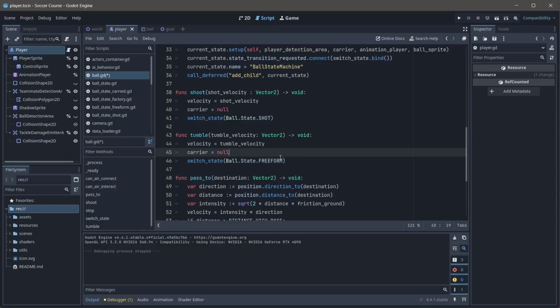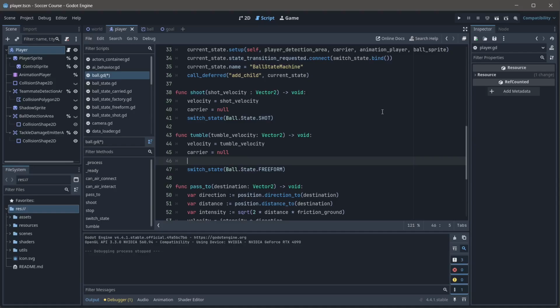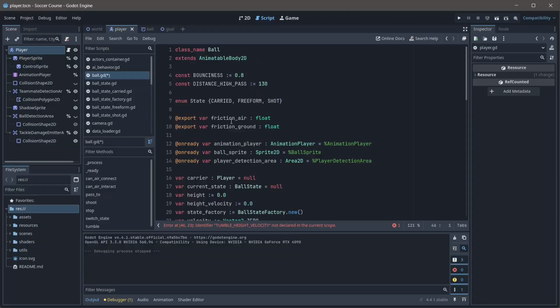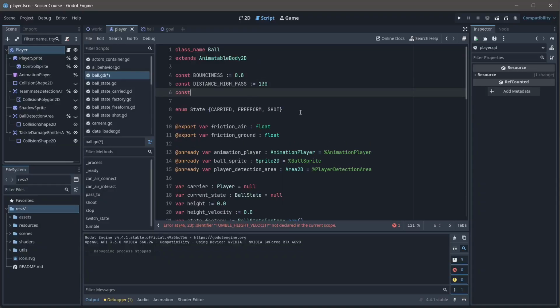So basically, as the ball gets tackled, it receives a little bit of height and starts bouncing a little bit. So maybe height velocity equals, let's create a constant for this. We'll call this tumble height velocity. Okay, back to the top, right here. I'm going to set this to, I don't know, it shouldn't be too high, maybe 3.0.